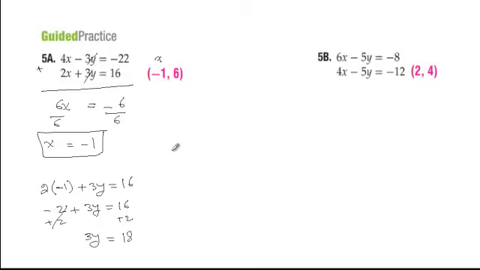So finally, let's write it here, 3y equals 18. We said divide by 3, you get y equals 18 divided by 3, which is 6. Of course 3 by 3 is equal to 1. So here we have y equal to 6, and here we have x equal to -1, which is the same as the solution written here.